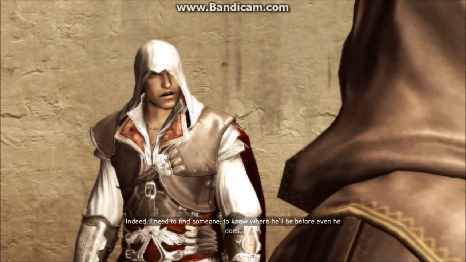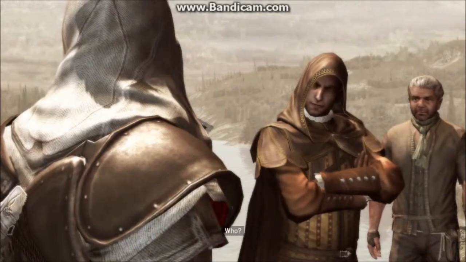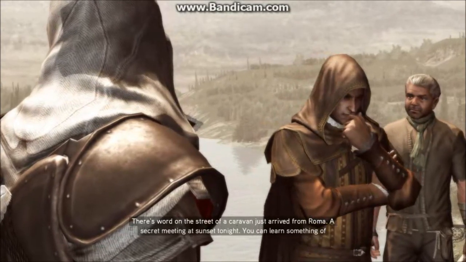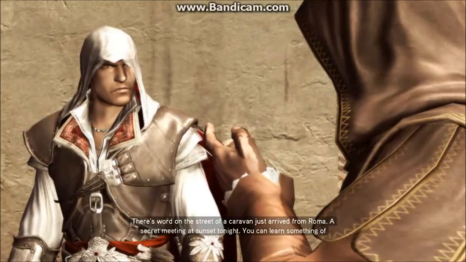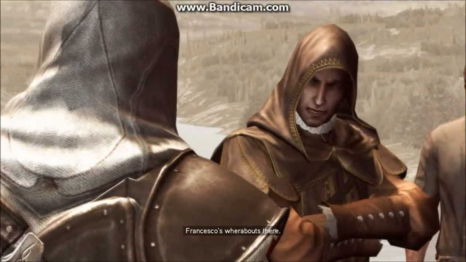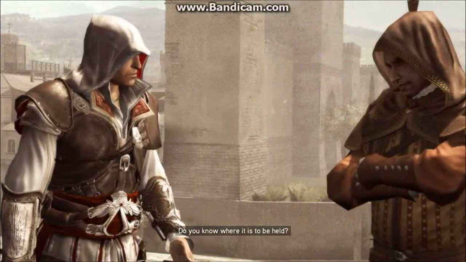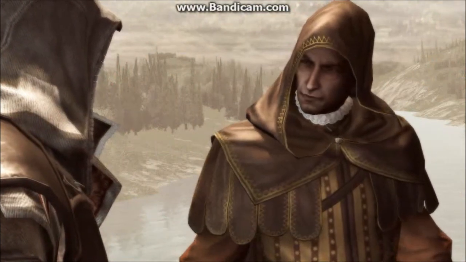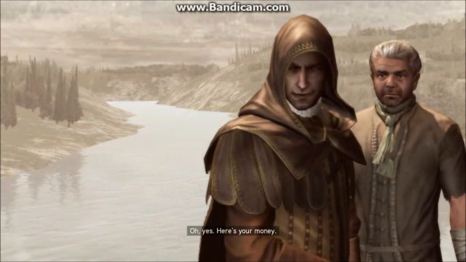Indeed. I need to find someone. To know where he'll be before even he does. Who? Francesco de Pazzi. There's word on the street of a caravan just arrived from Roma. A secret meeting at sunset, tonight. You can learn something of Francesco's whereabouts there. Do you know where it is to be held? Ma certo. Let me know when you are ready. And we'll go. Ah, yes. Here is your money.